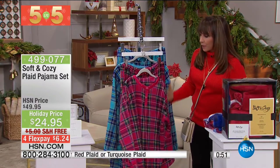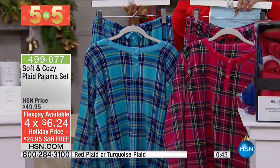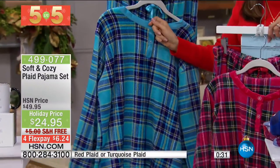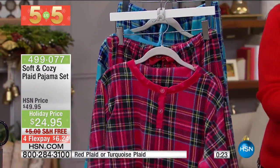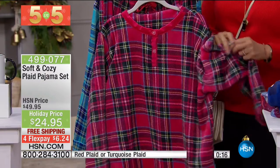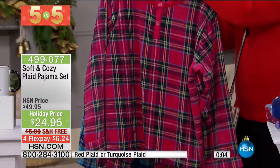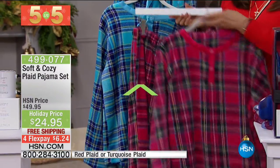These pajamas are, oh my gosh, so soft. They are in the red plaid or the blue plaid, quite limited. At four months at $6.24 — $24.99 total — this is the rapid fire quick five and five. There's a drawstring all the way around with a satin ribbon in the front to help you secure that, plus buttons in the front. These are so soft — this kind of fleece is like the new flannel. It is going to be just delicious to slide into, and you can really lounge in these easily. Red's going to be the first to go — they're both going to go. $499 holiday price of half off.